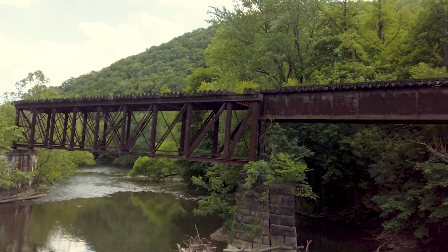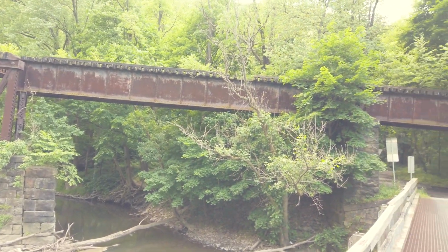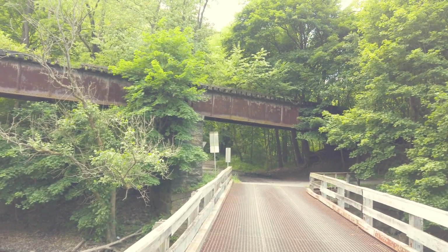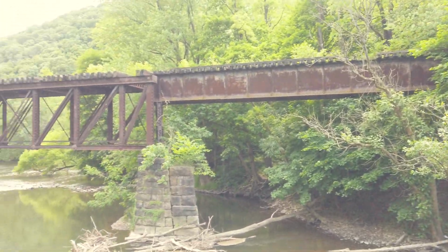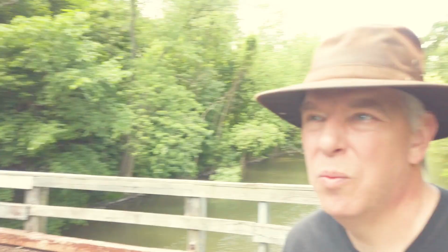Look at that. In a little bit, I'm going to try and go up there, see how far I can go. The wood is looking really rotten, but we'll see. We'll see what we can do, and we'll see what history we can get on this particular site. But for years, I've been wanting to come visit this and go up on it. Lots of times when the water levels are high, there's kids on a rope swing. There must be a nice, really deep hole there. Let's see what we can find out.